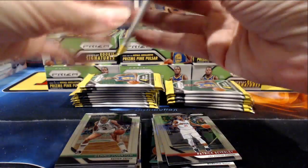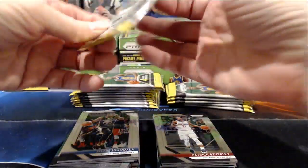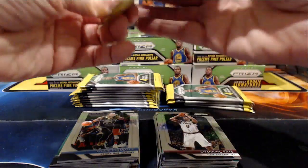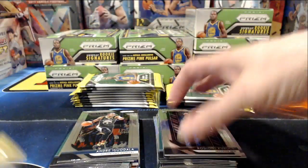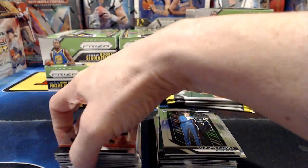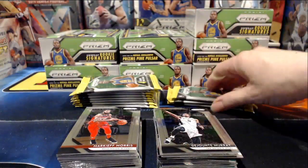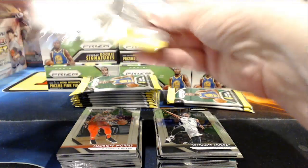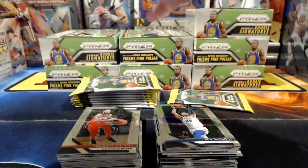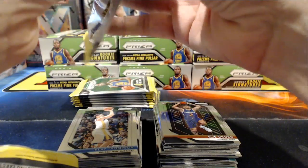Jay Allen, you said you think that's the only Jared Vanderbilt photo in existence, huh? Well, as I mentioned earlier, he was rehabbing an injury, so he just got on the court for the first time in over a year, I guess, last night. Because he played for us here at Kentucky, and he missed almost the entire season with that foot. Then he came back and was able to play maybe 9 or 10 games, and then injured it again and missed all the postseason, and went to the draft, and of course wasn't able to play until last night. So the kid hadn't been on the court in close to a year. So that's probably why that's the only one, or one of the few out there.